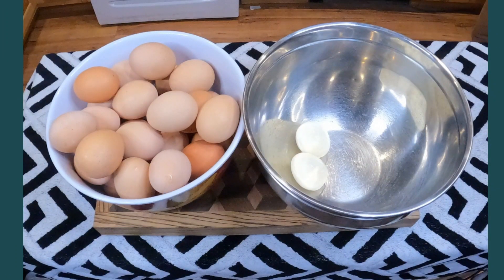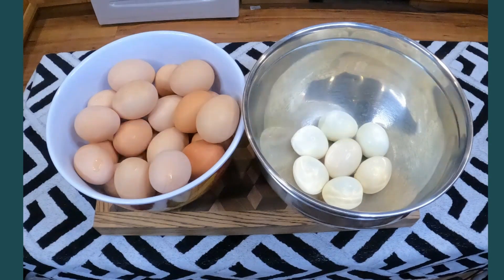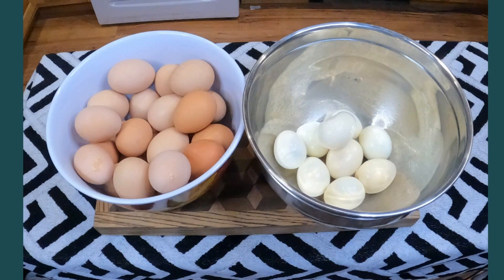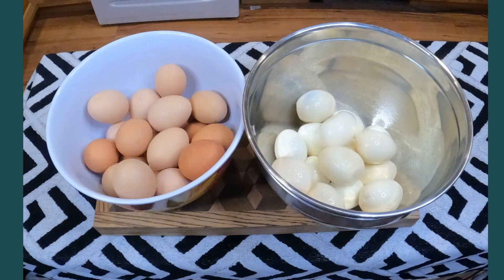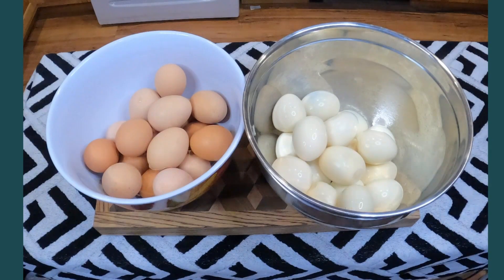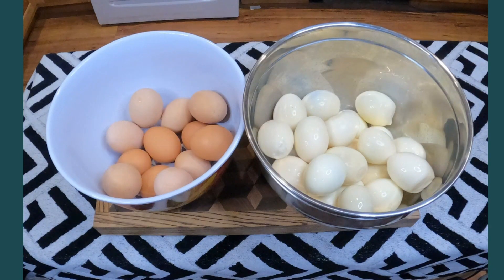Now to answer the question you're all asking — why are we being rebels, why are we water bathing these eggs? Well, your typical pickled egg you stick in a jar with whatever you want, put a pickle weight on it to keep them submerged, come back in two or three weeks, and they're good for about six months. We want to do better — because at six months you want to start eating them, seven months eat a little more, eight months maybe even a little more.